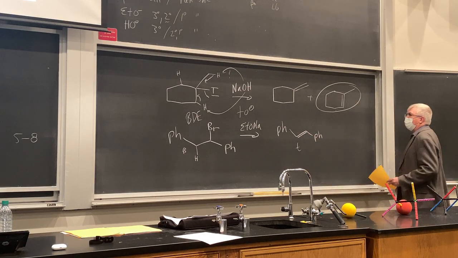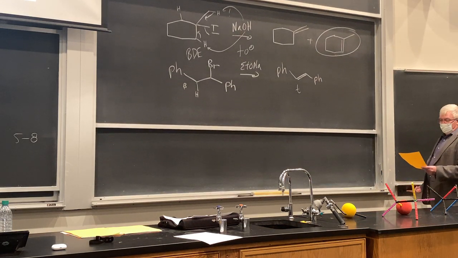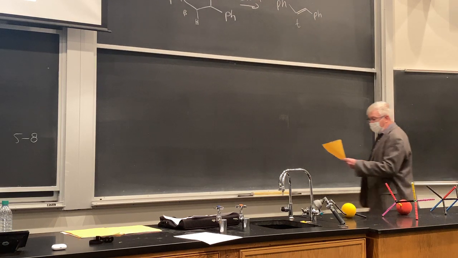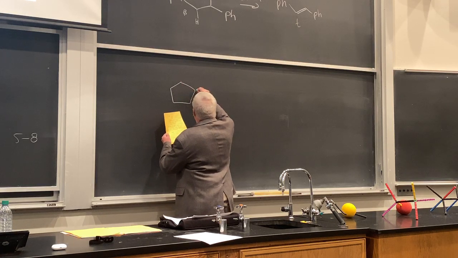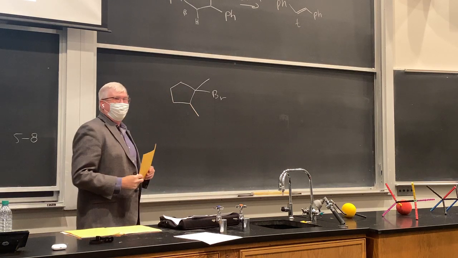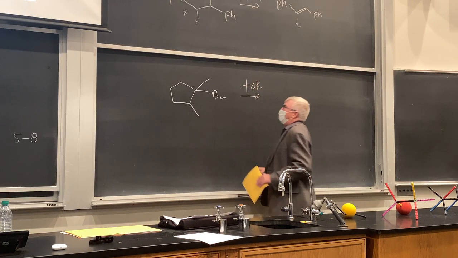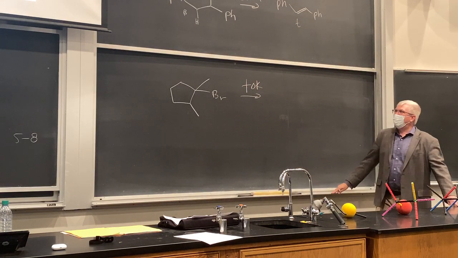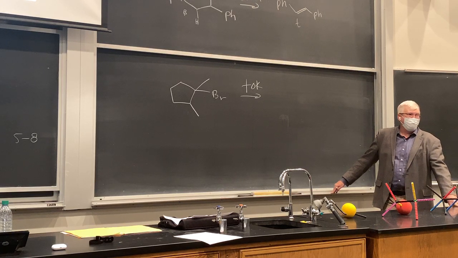How about this one? Let me get another board up here. How about this one? I think we have a few more choices on this one. Oh yeah, another tertiary bromide. Oh, and with another methyl group here. Okay, and let's do t-butoxide. And where are we going to eliminate here? We have to analyze the beta positions and see what hydrogens might be pulled here because we're doing E2 elimination, right? It's not a methyl bromide, okay?